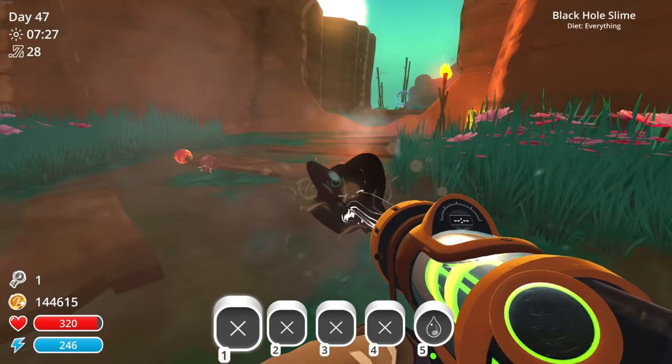The singularity slime. That thing is interesting. I gotta say, it is very interesting. It's a little intense. I would say that if you guys are playing with this mod, I would not have more than two. You saw how terrible it was for me. And it gets rough. It does, it gets rough.